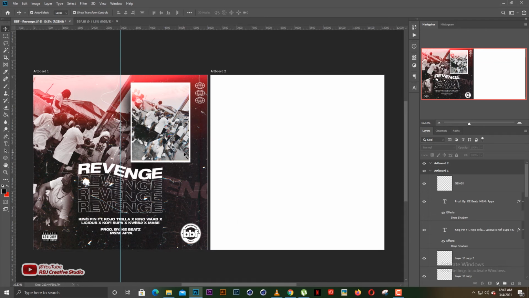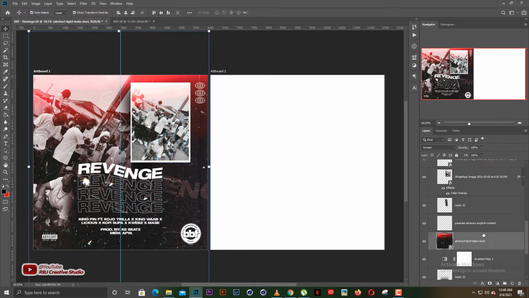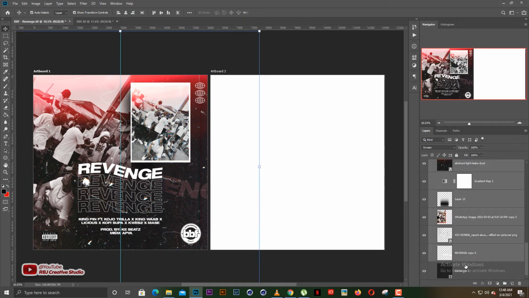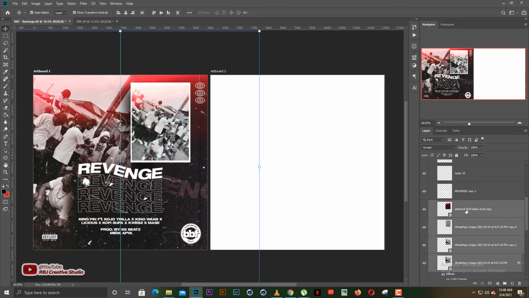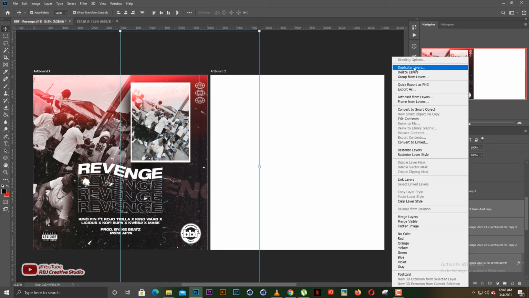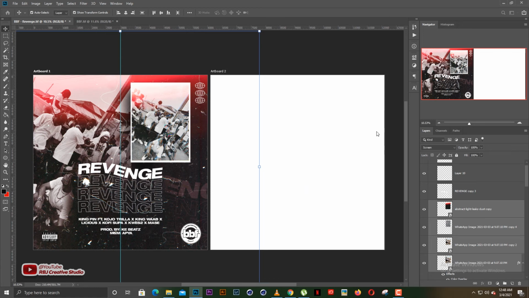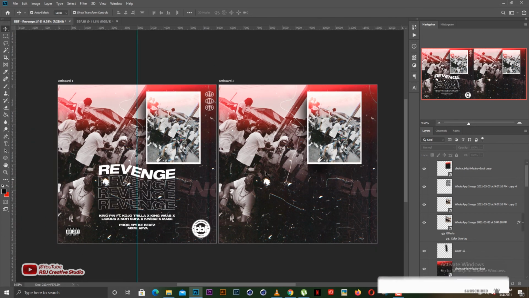If you are working, let's say this is the front of the cover art, let's say it's an album art, this is the front. You can also move the details or the background and everything into Artboard 2 as well. All you have to do is select what you want to move. Then you right click, go to Duplicate Layers, and click on it. As you can see, we have Artboard 1 here. You click on Artboard 1, select Artboard 2, and hit OK. Automatically all the properties that you selected will shift to Artboard 2, and that's how it simply works.